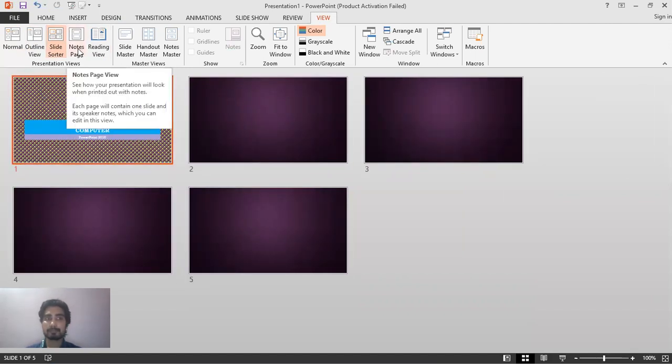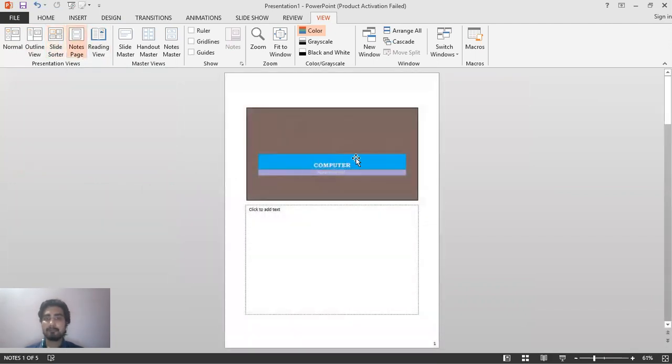Notes page view is the third view. In this, we get two parts. The first is for the slide on which we have worked, and the second is for writing notes for our slides. Suppose we want to remember some points while displaying the slideshow, we need to write them down. So you can write that point in the notes page view by clicking on this, and for example, suppose I'm writing here "computer class 5". So this can be the notes. Notes will not be displayed when you play the slideshow. That's why we can write content in the notes page without it being displayed in the slideshow.